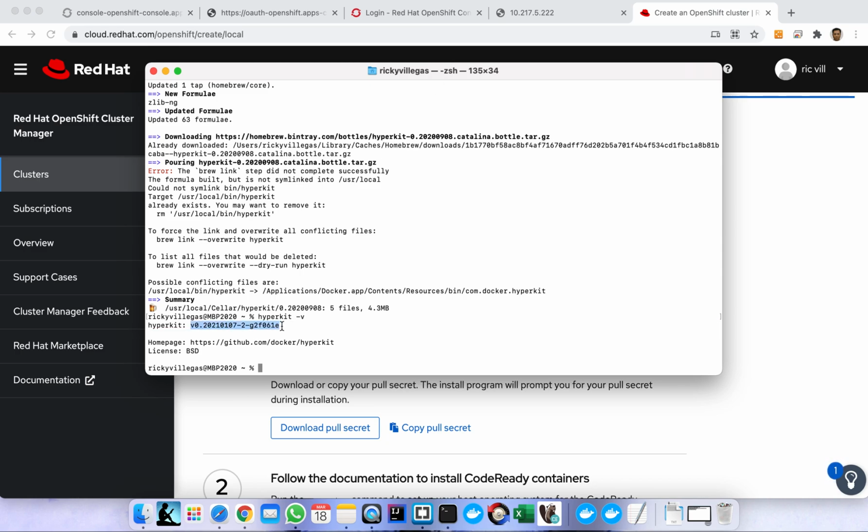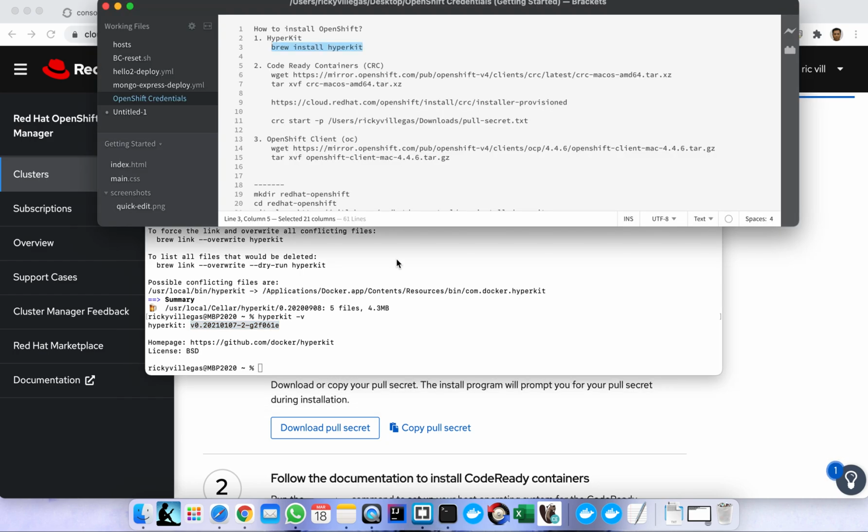After we install HyperKit, the next step is to download the CRC binary file. CRC stands for CodeReady Containers.